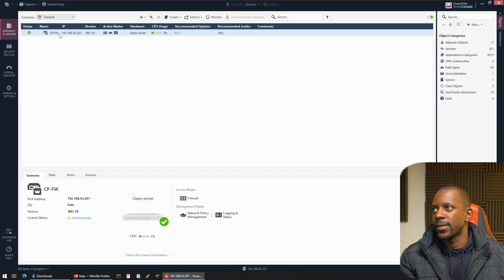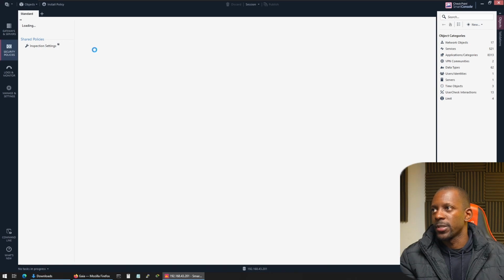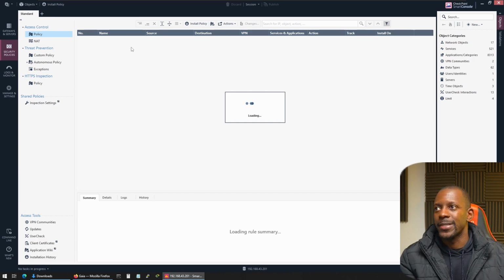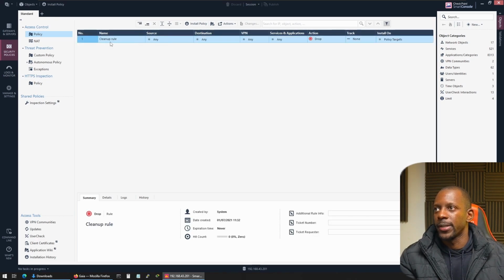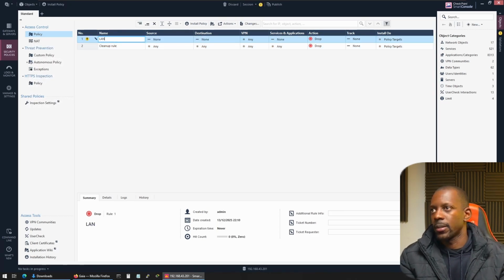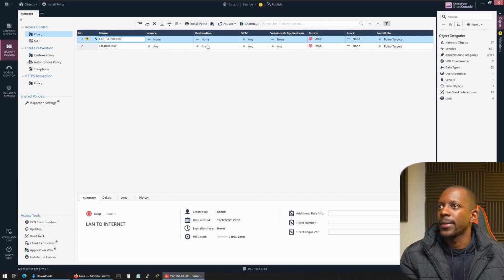Essentially, we can see here the firewall, but we are using the same device to manage the firewall. And if we go to security policies, we should see only one security policy or the rules, and by default we're going to have deny all. Okay, so it's loading, might take some time there. And you can see here we have a cleanup rule, which essentially is denying all the traffic. By default, this is how a firewall behaves, and we can add one rule above this one. Yes, allowing LAN to internet.